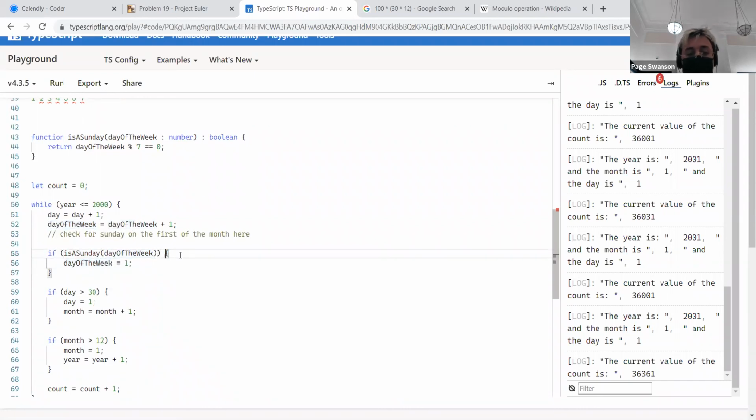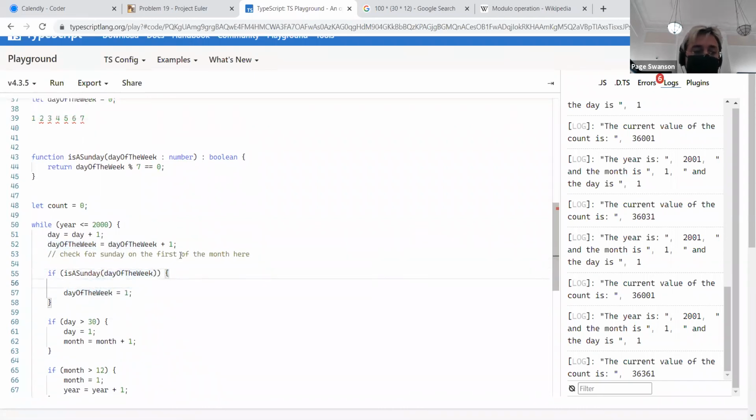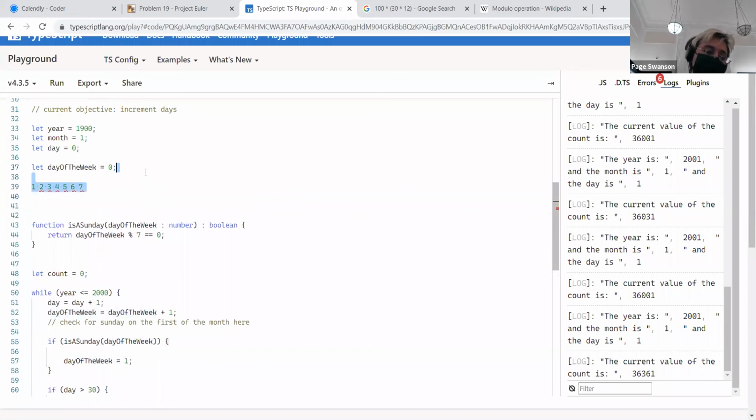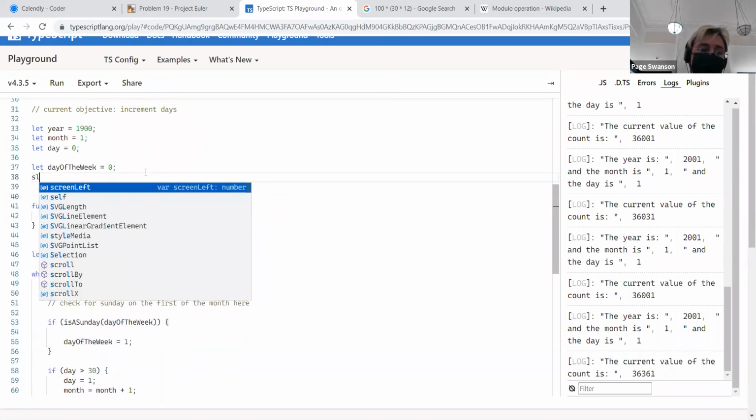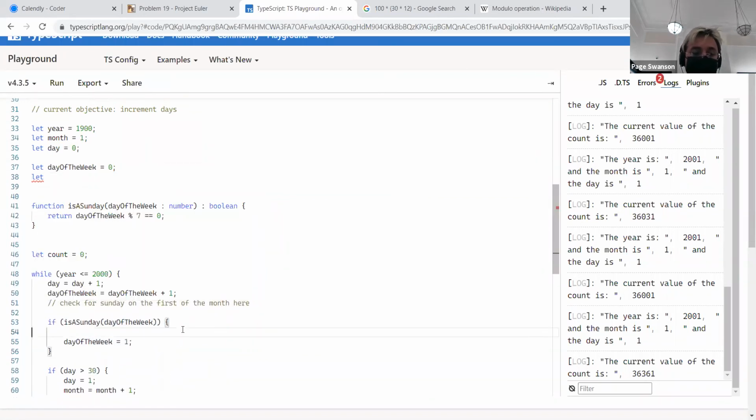And if it was a Sunday, then you need to go ahead and say something to keep track of how many Sundays there have been that are on the first day of the month. So you'll also do that at the same time. And what you might say is, basically day is equal to 1, and we'll use triple equals as referenced earlier, because that is the better thing to do if you're using TypeScript or JavaScript.